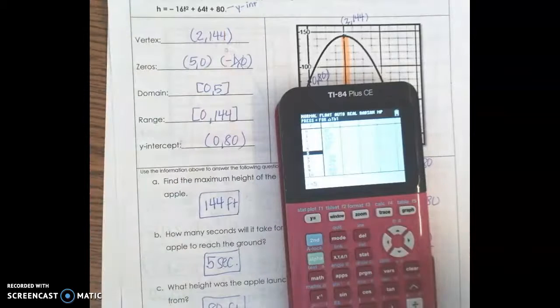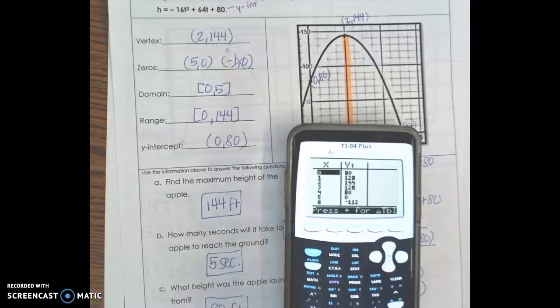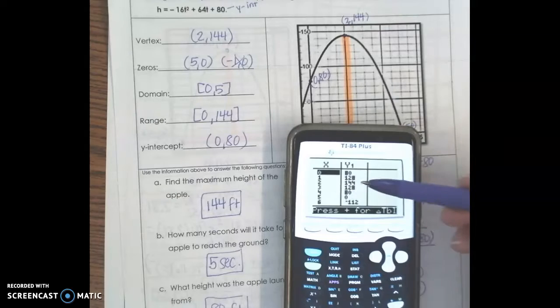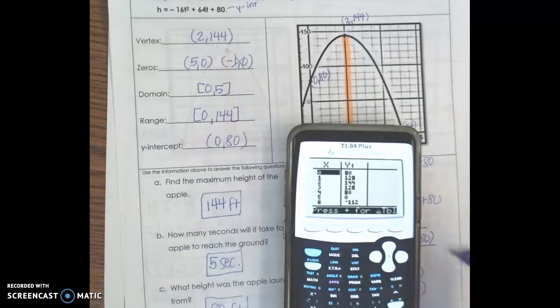Now, questions I could ask you. All right, so I switched to my phone calculator, so it gets a little bit easier to see in the light. Questions I can ask you that involve reading this table is I could say, how high was the apple after 4 seconds? Well, seconds is an x value, so I'd go where x is 4. The apple would have been 80 feet.